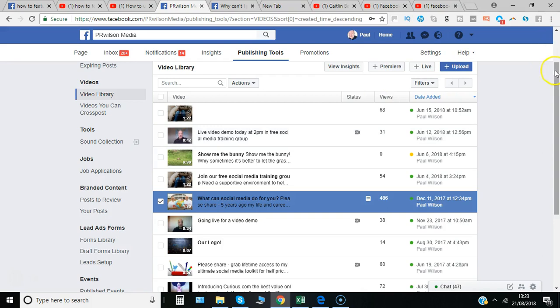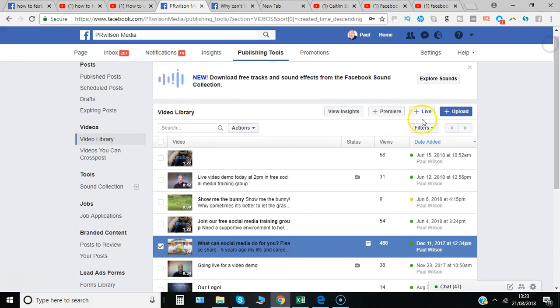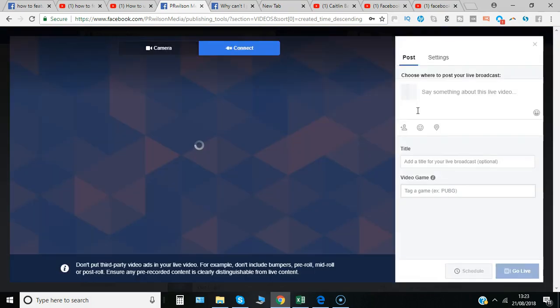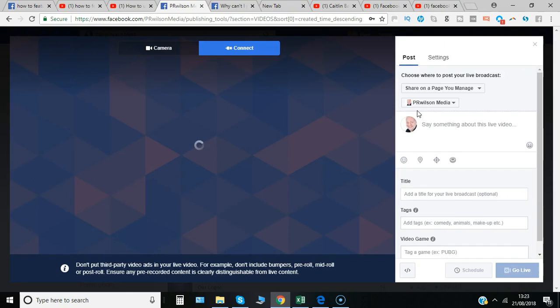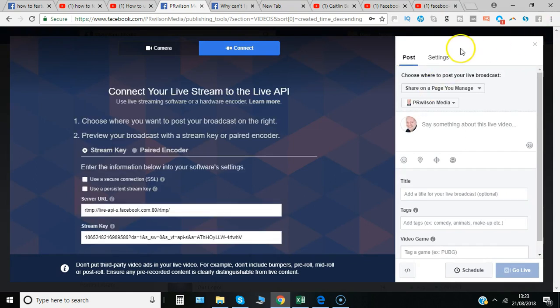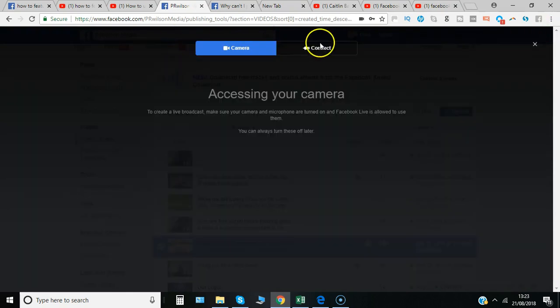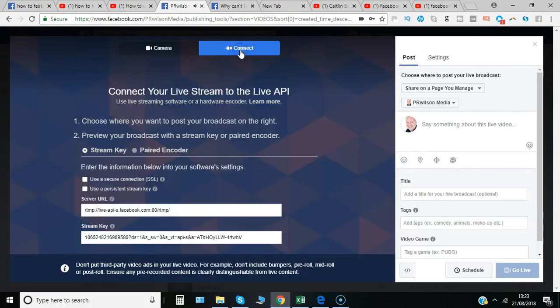A couple of other things to point out. There's some buttons here. If you want to go live, you can click on live here within the video manager. It'll connect you through to your camera. And you can link it in with other software that allows you to set a time and date.